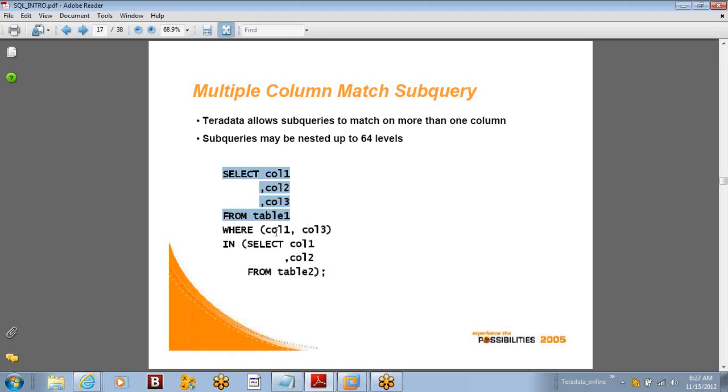It is possible to do a multiple column match through the subquery, and you can go up to 64 nested SQLs in the subqueries. These are the details in Teradata of the subquery. You can go up to 64 levels of nesting, and once it is derived from the subquery, you can use a multiple column match to retrieve the outer SQL results.